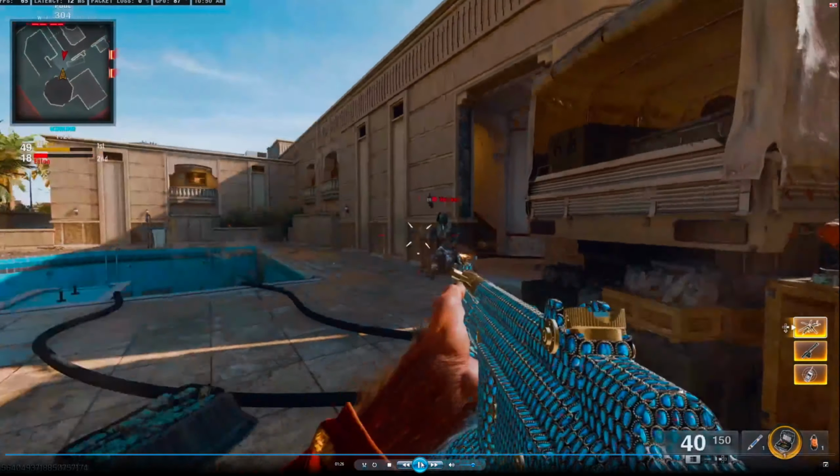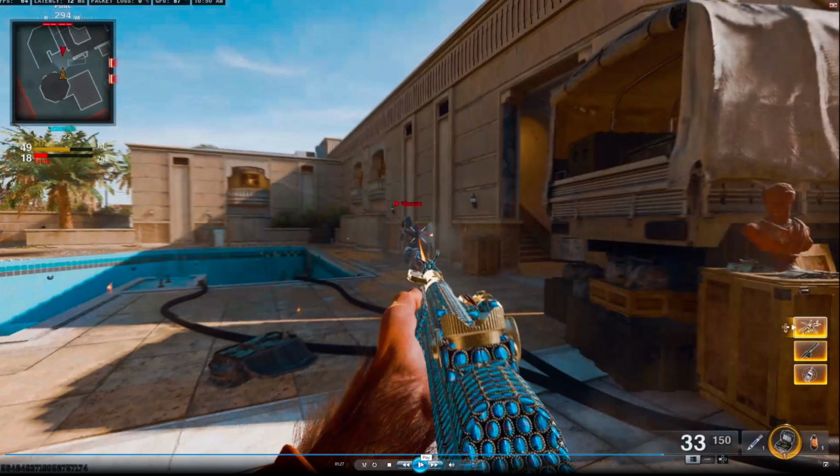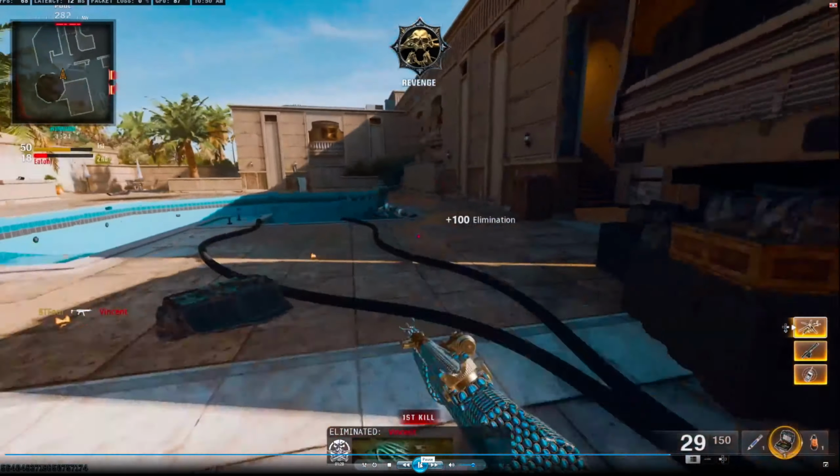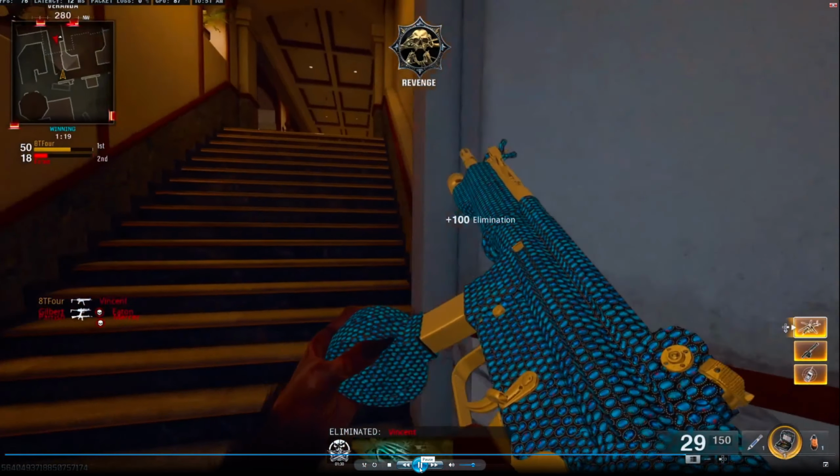So the same thing here. I lose the target as he slides to his right, which is my left, and I ADS and hip fire twice to let the aim assist pull me back into that target, and I'm able to win that fight. Then the same thing here.